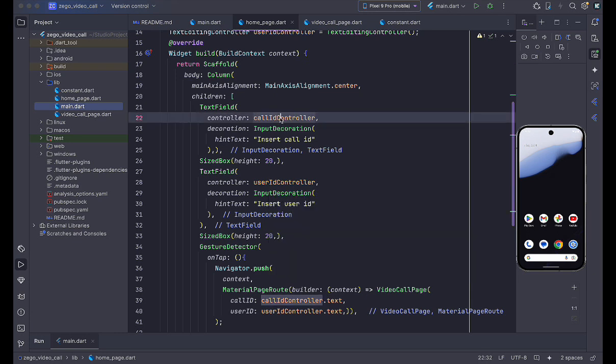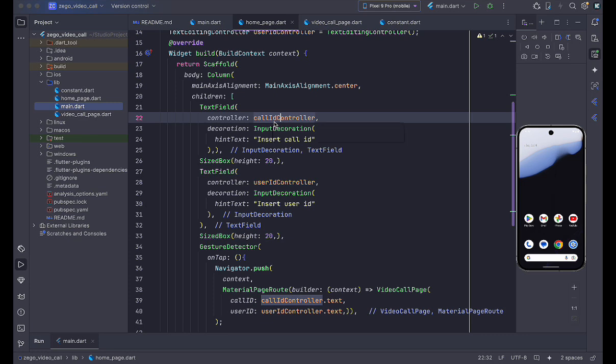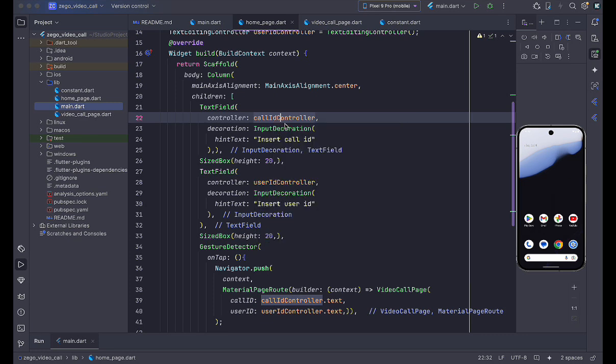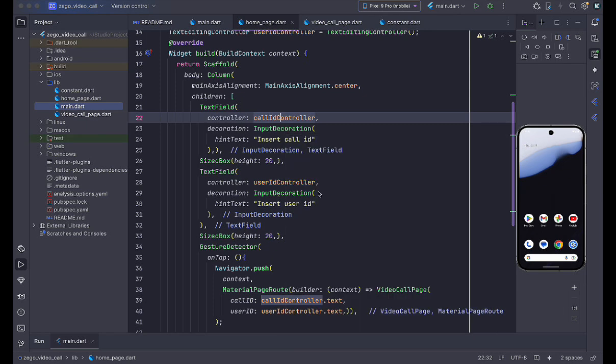So for the call ID, if it's a one-on-one call, just make sure that whatever you're passing here is also the same thing you are passing to the other caller. So take it like a room, and the name of the room is the call ID, and the two users must know the call ID to enter the particular room.